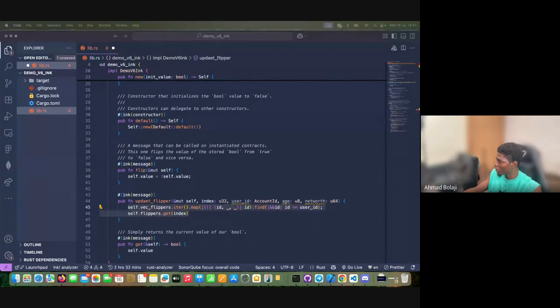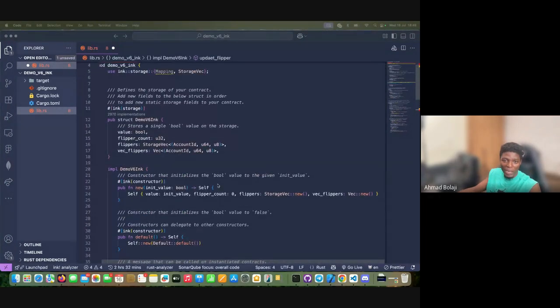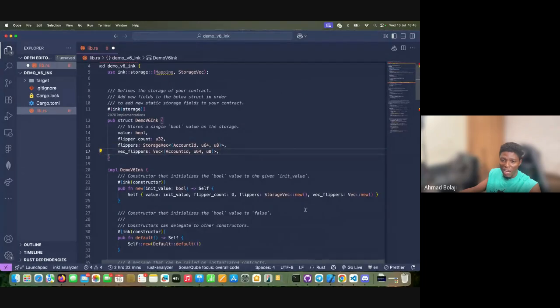I saw your question over here. While I'm reading the question, you can let me know. Someone said, if you are adding a new struct, we should update its constructor and message as well, right? If you are adding a new struct, how do you mean a new struct? Oh, are you talking about the storage? Oh yeah, if you're adding a new storage, yes, you have to always update it. You have to always initialize it. So this is a storage, not to be mistaken. Yeah, actually, you're not adding a new struct.